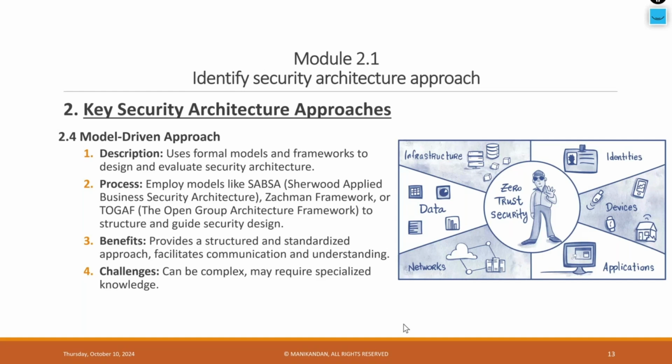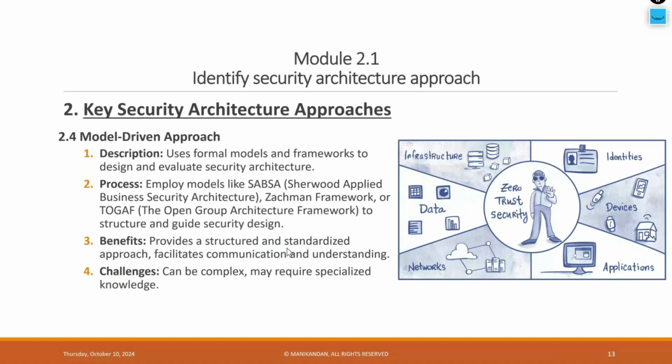For enterprise architecture, we have your Zachman, we have your TOGAF, and we have your SABSA. SABSA is more aligned with your security architecture. Now when we are talking about the model-driven approach, it uses formal models and frameworks to design and evaluate the security architecture. So we employ models like SABSA, Zachman, and TOGAF to structure and guide the security design.